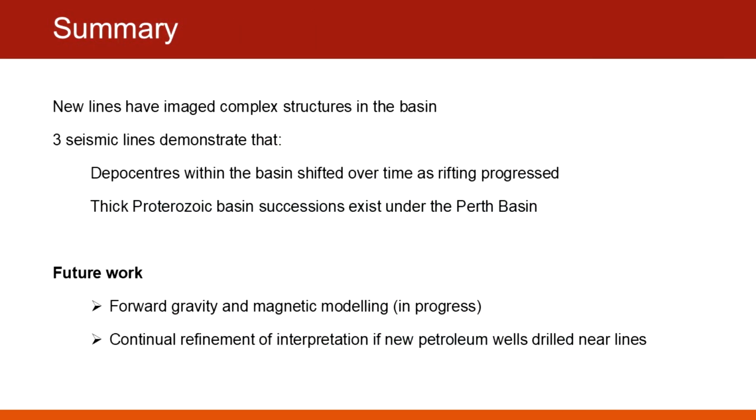So just to wrap it all up, the new lines really have helped image some of the complex structures in the basin, and they demonstrate that the depocentres within the basin have shifted over time as rifting progressed. And they also show that there are thick Proterozoic basin successions under the Perth Basin, and you've seen it in some of the other talks, but the forward gravity and mag modelling will really help refine our interpretation, and we've seen some preliminary results so far. And if there are new petroleum wells or new seismic lines, we'll always refine our interpretation.